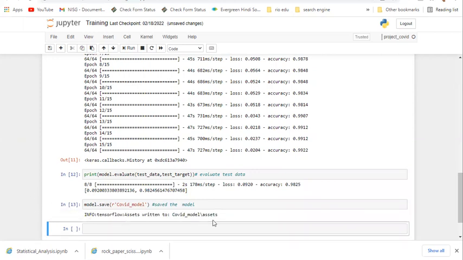Okay, it is written now. Now we'll go into the third step.